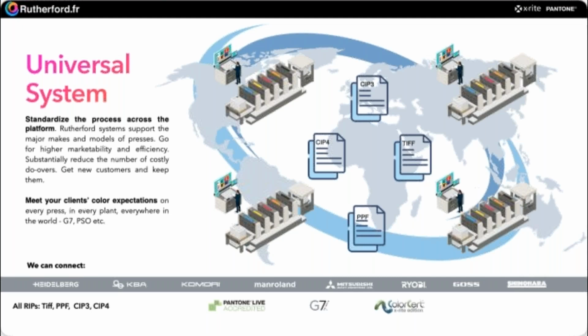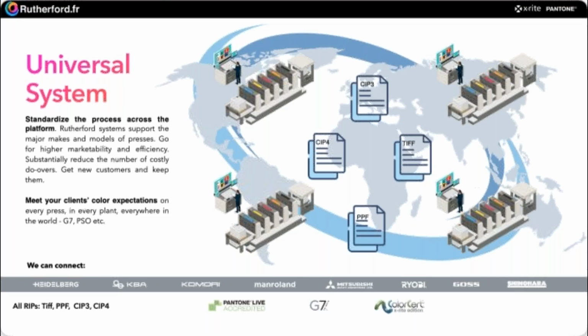So you must find a universal system that will be able to offer you a comparative measure. So if I'm doing a measure on my Heidelberg, a measure on my KBA, a measure on my Mitsubishi or Komori, I want to be able to compare this because the color should be the same. It's very important for all standardization processes, G7, PSO, but also for you guys, because it will help you to decrease your waste of time and paper, to try to reach the same print, the same color through your different presses or your different plants.